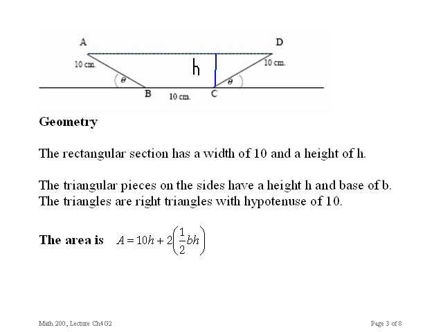So the rain gutter really has three sections. It has a center section that's rectangular and has a width of 10 and a height of H. Then it has two triangular pieces. They have height H and their base is B, so I need to mark that up here too. So here's the base B.